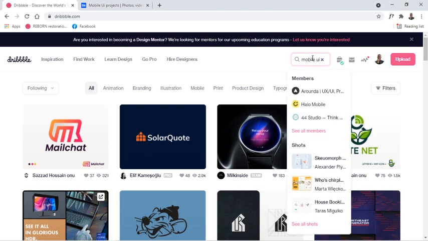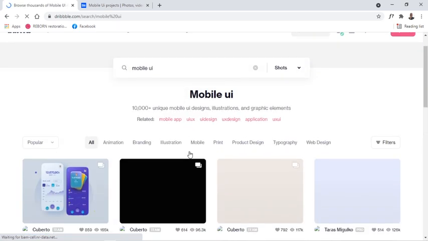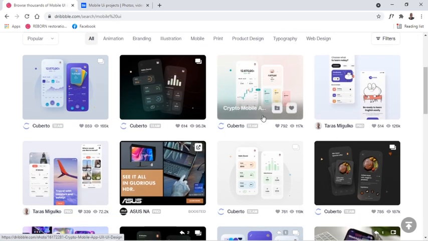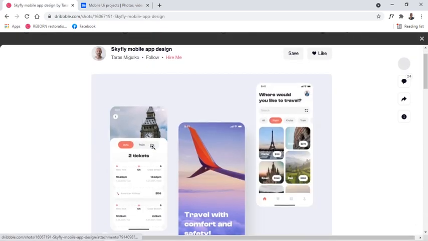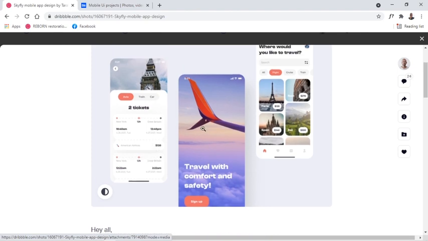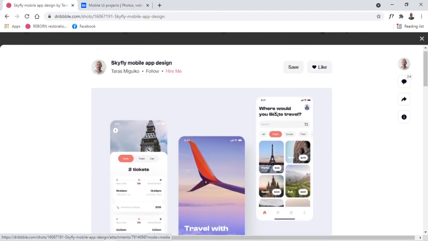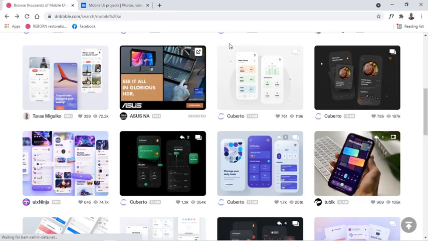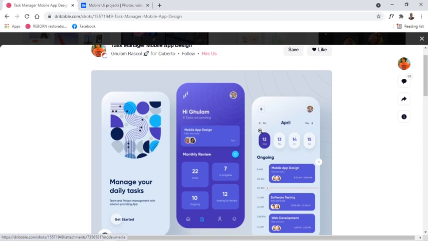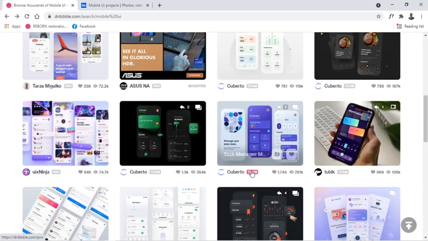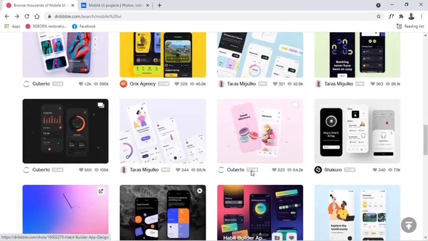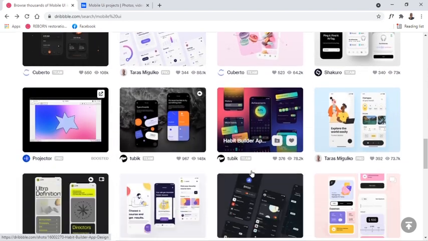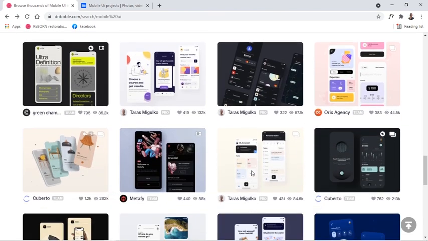You can do the same for the web part of your UI. So you come here, web UI, select your UI, you look at it. This is nice. I can borrow this, I can borrow that, I can borrow the arrangement and the typography. So we are trying to create a financial application. So if we find one, I believe we should find one. When we find one, we can say we can borrow a few things.